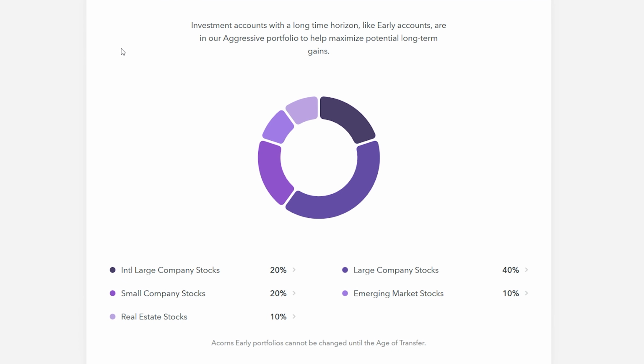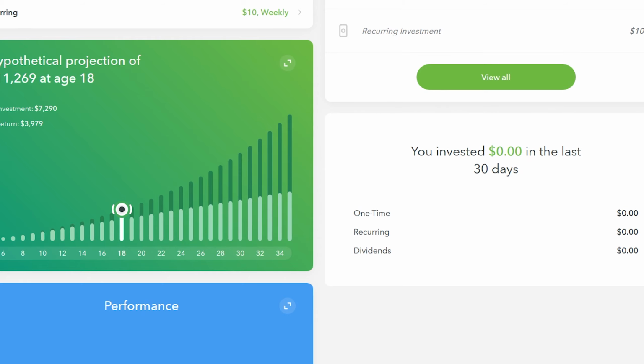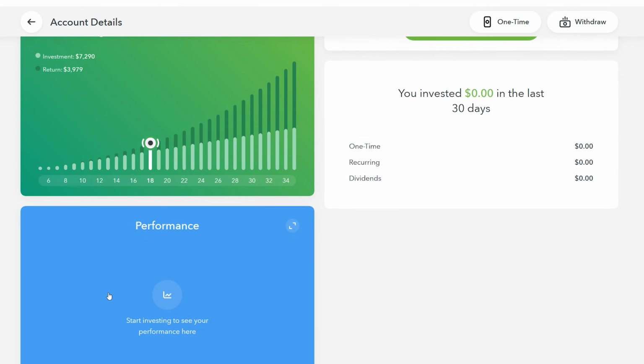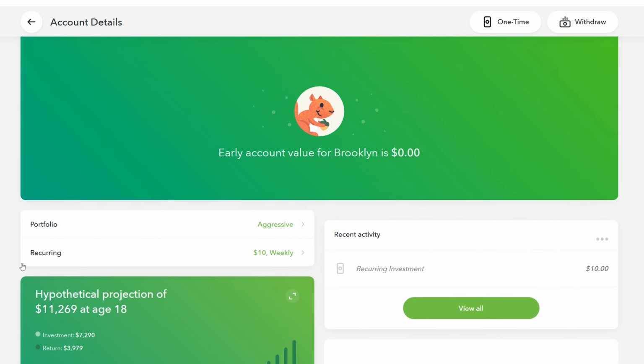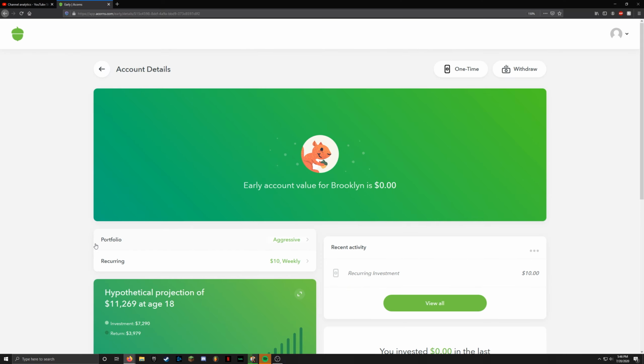I think Acorns actually picked this, but there's the allocation there if you're curious. They're pretty much investing in indexes to give them diversification at a cheaper dollar amount. I think Acorns also uses fractional shares to get the most out of every dollar. So if you guys want me to do an update on this once there starts to be a little bit of money in here, we can definitely do that. But basically today I just wanted to tell you what I am doing and show you how I'm doing it. If you guys want to start something for your kids, this is a very easy platform to do it. They'll do all the investments for you.